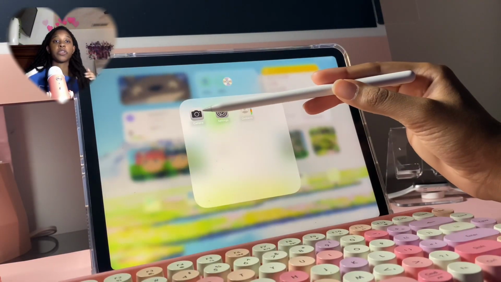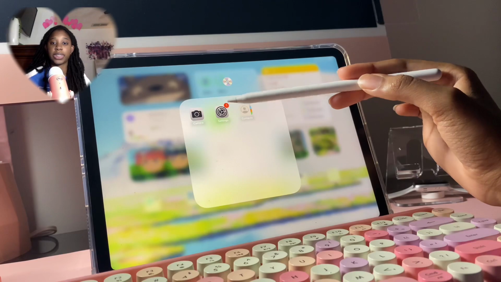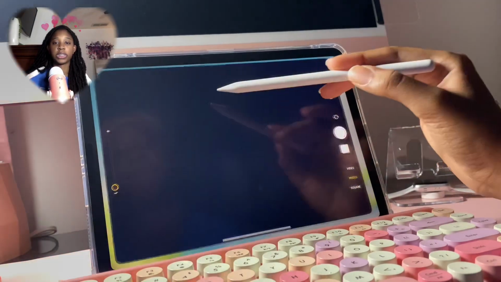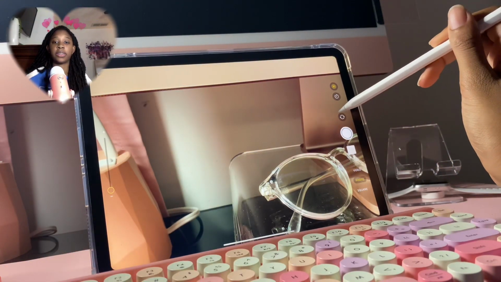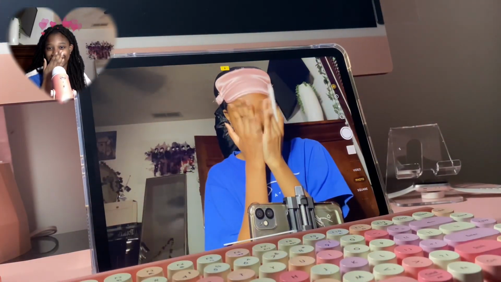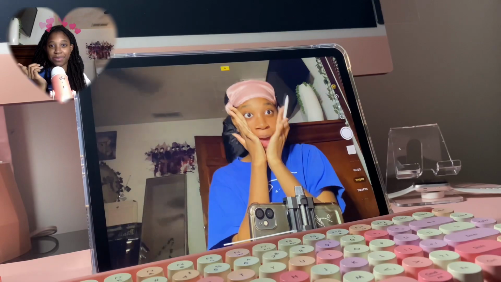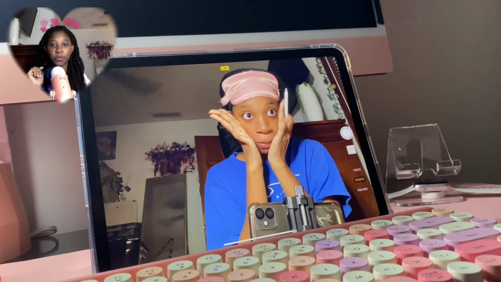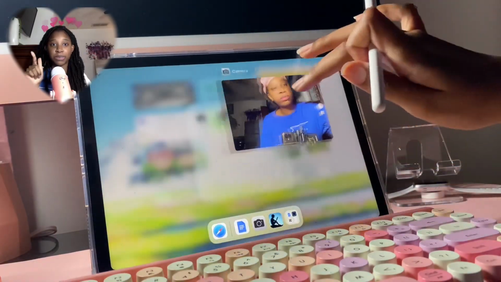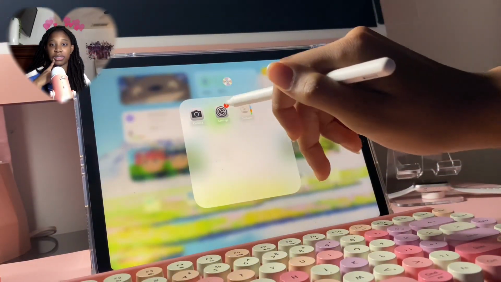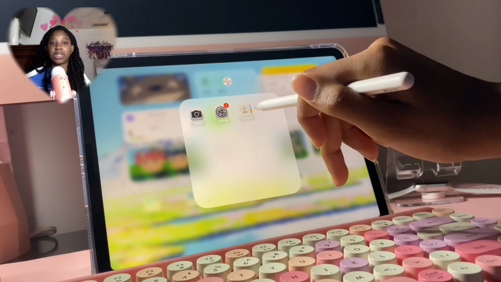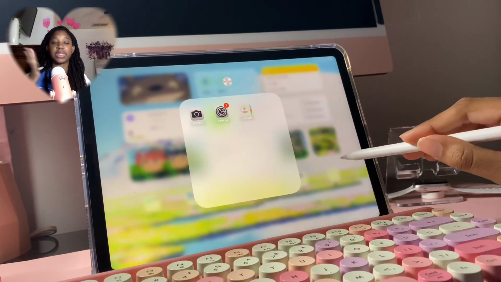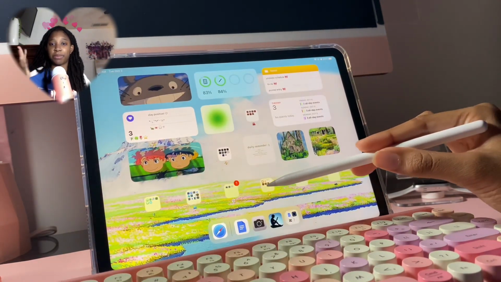Now we're moving on to the gray section. This section is basically just the camera and any other thing. Oh my god, that's me. Yeah, that's me. Okay, why does my iPad camera look way better than this camera right here on my computer? I look so much better on there. Oh my god. Anyway, there's settings, there's contacts. I don't use any of that. Settings, for updates and all of that, but not really.